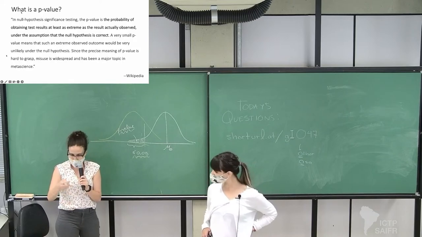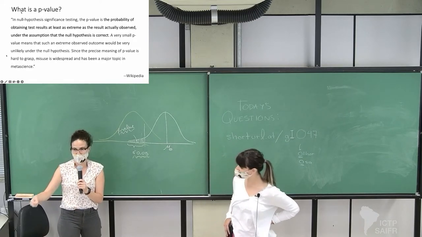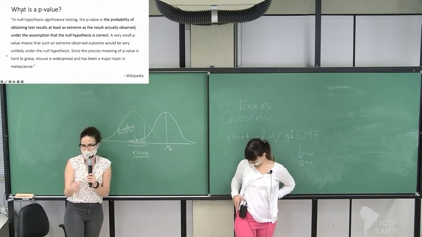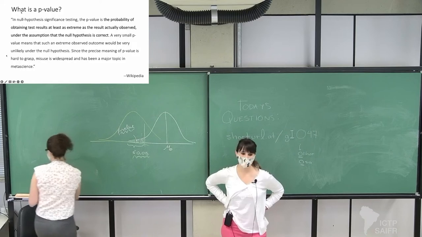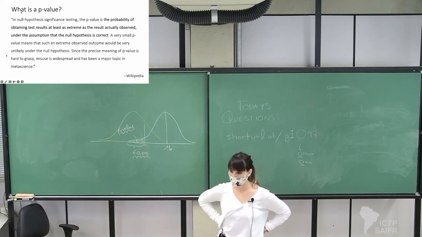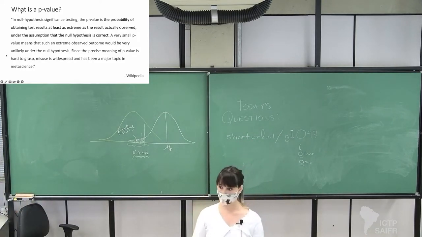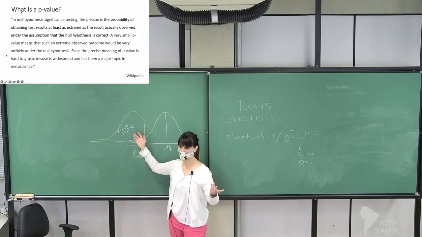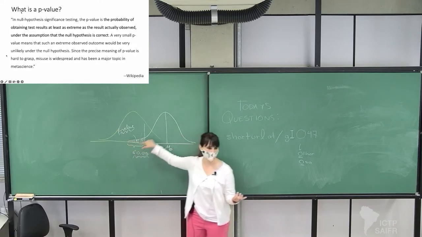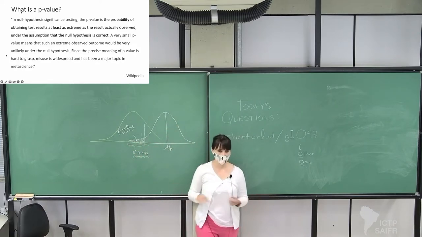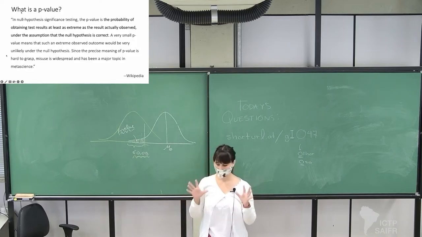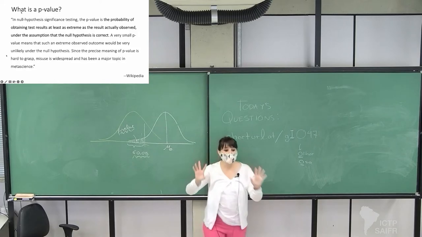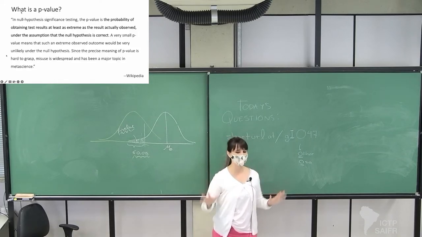As I said, if you do it with coins, you are going to find all heads sometimes. It doesn't mean that the coin is not fair. Your sample can just be drawn with bad luck, and it does come from this distribution, but as Mariana was saying, you have all heads and are led to believe that the sample did not come from this distribution, but it did, right? That's what we're going to see now. So far, that is the definition of a p-value. We're going to get into why it's so problematic. Yes, go.